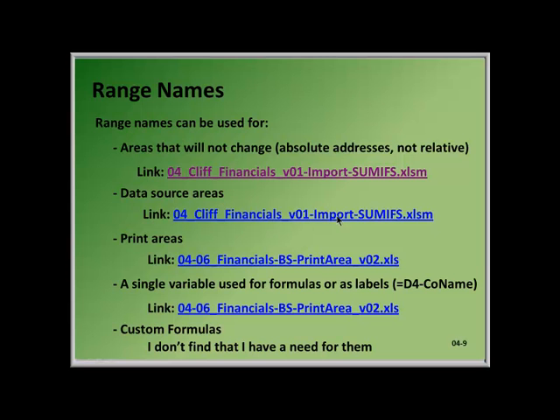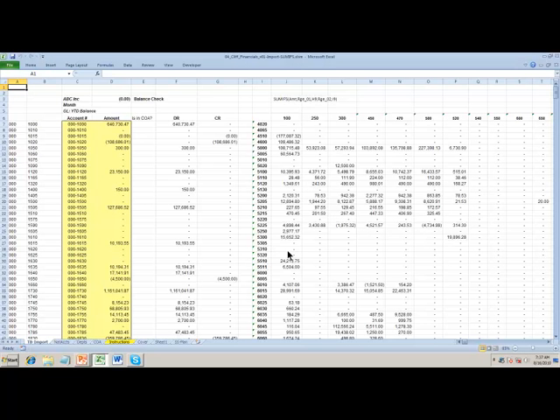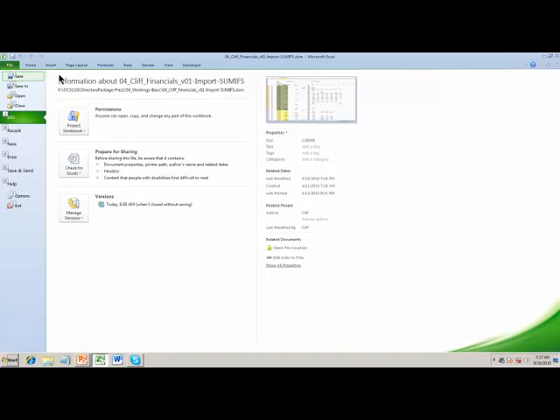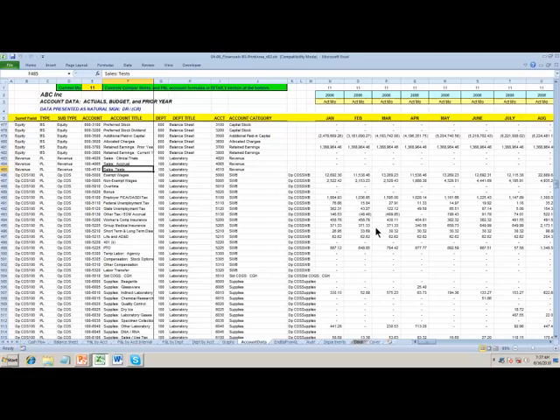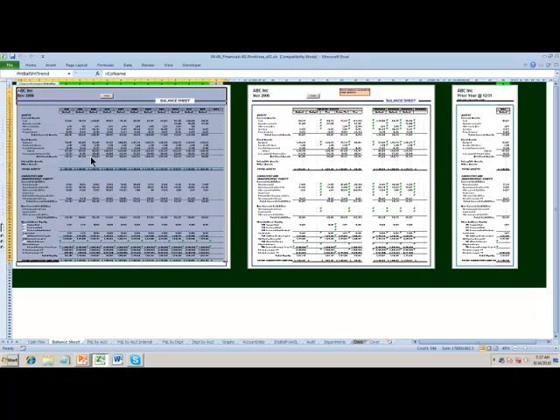Data source areas, and again this can be our data source. If we want to print an area, we can actually come here and say print the balance sheet trend report, and it will pick out the area that you want to print.